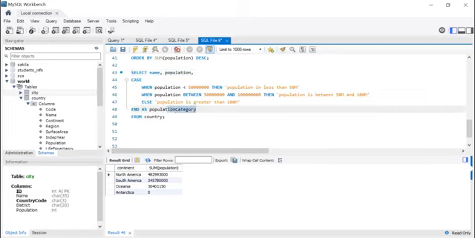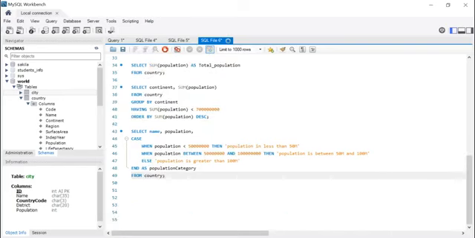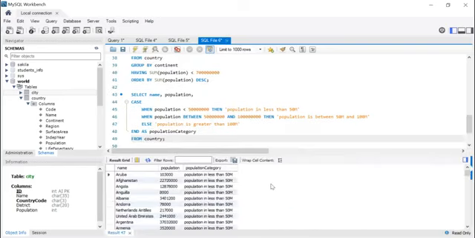It will be named population category and it will depend on conditions. So if population is less than 50 million, population between 50 and 100, else we have this string that will be displayed. Now if we execute that, we have the first one, it is less than 50. They are all less than 50.